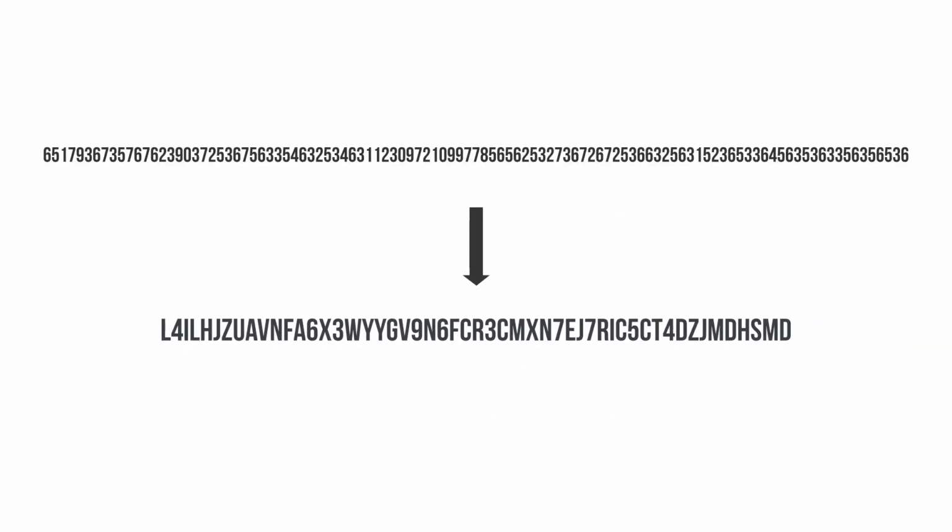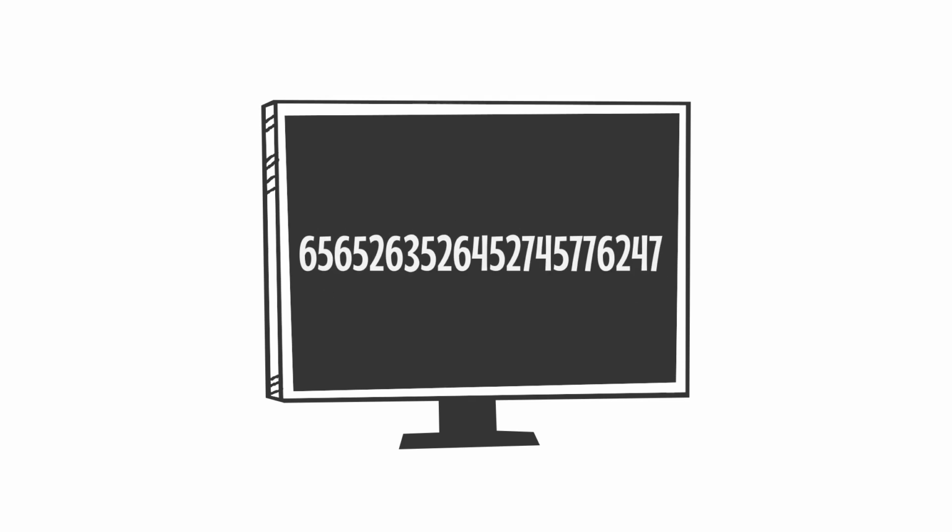The computer program you use will then convert this random number to a Bitcoin private key. To a computer, all data is numbers represented by zeros and ones. So it can be seen that a computer program can easily convert any random number to a Bitcoin private key with the correct formatting or structure.